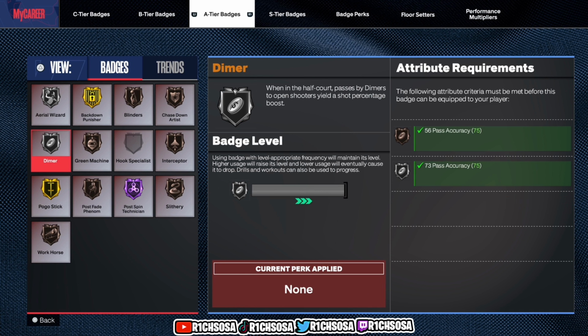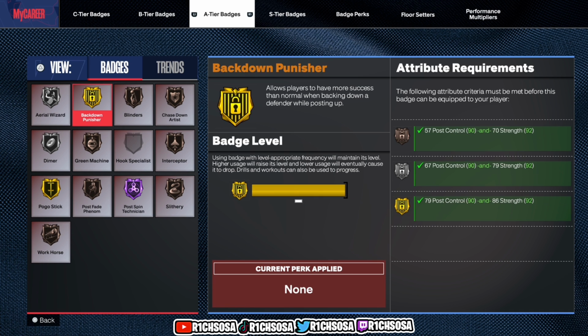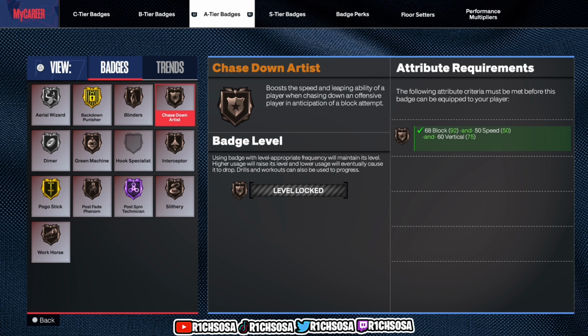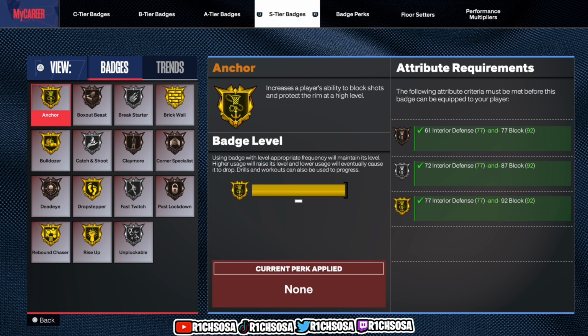For Tier A, you're going to see just how well I use Aerial Wizard. Also, you get Gold Back Down Punisher, Hall of Fame Post Spin Technician, Gold Pogo Stick. Then we do get Interceptor and Bronze Chase Down Artist. Now, moving into the Tier S badges, these are going to be some of the best ones.